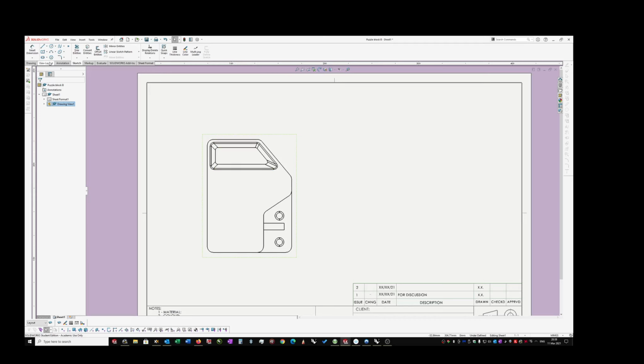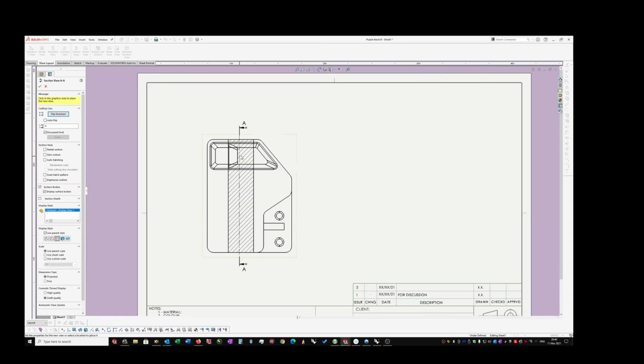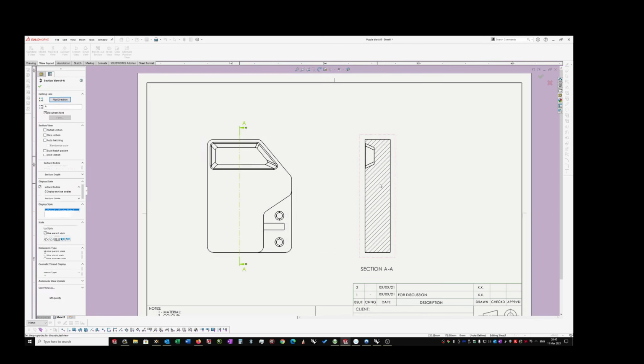Go to View Layout and Section View, and you'll notice that it places the section line across the whole item, and then on the left hand side you can decide whether you want to do a horizontal section or you want to do an auxiliary section, which we'll get to later. For now it's horizontal, so I'm just going to place it like that and then drag the section view out. And then let's have a look at this dialog box on the left hand side. If you want to, you can change the label to, let's say, B, but we actually just want to keep it at A for now.